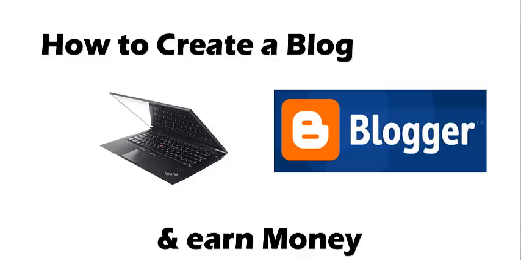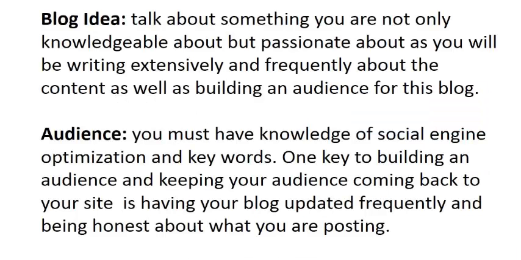But in terms of blog ideas, you want to talk about something you're not only knowledgeable but passionate about, as you'll be writing extensively and frequently about the content, as well as trying to build an audience for this blog. And as such, you want that information to be honest and constant. In that you want to have constant updates to your blog and so on.